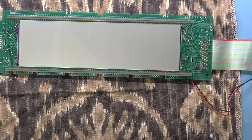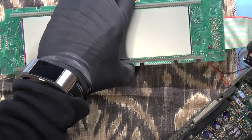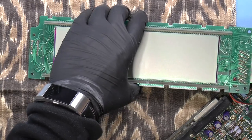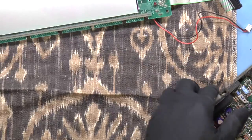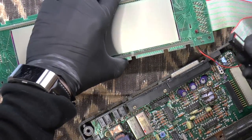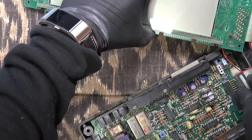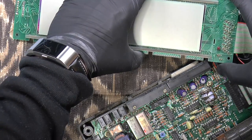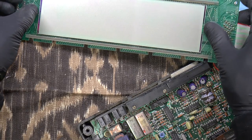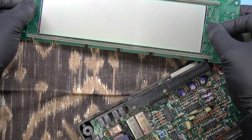So let's go ahead and hook this thing up. Or at least attempt to hook it up. Okay, I need to put the batteries in it. Let's do that first. Batteries are in. Okay. Okay, so I'm just going to leave it like that and turn it on. On, yeah. Yep. So we can maybe move this a little bit, back and forth.